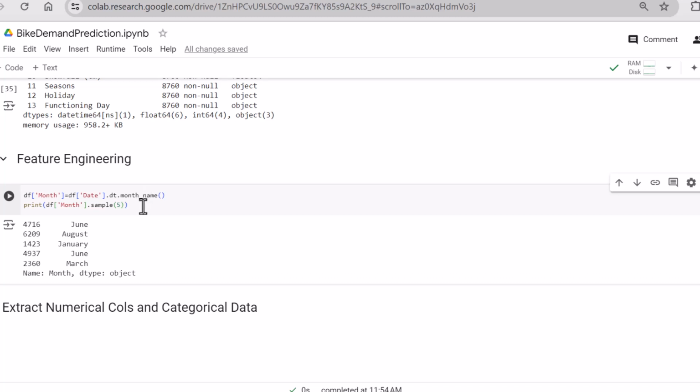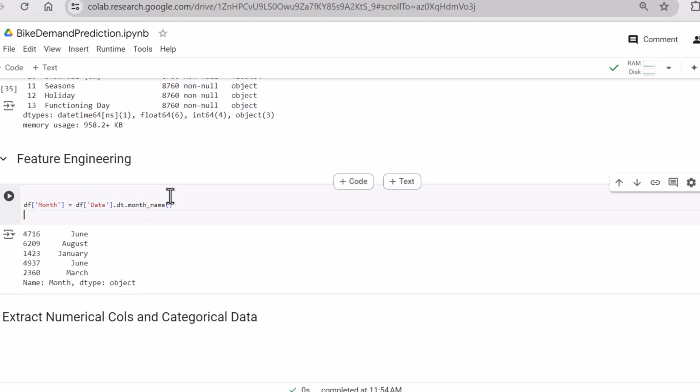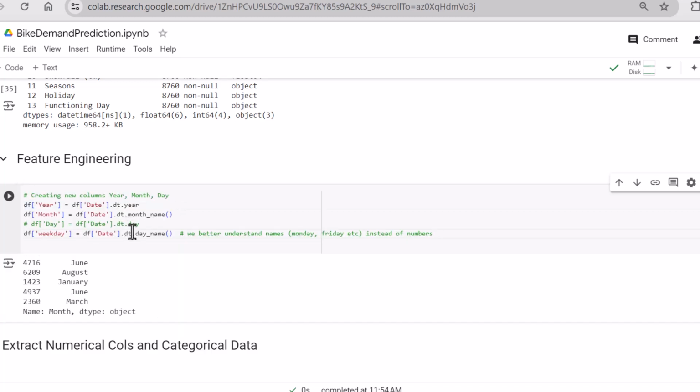Similarly, I want to analyze whether it was a weekend or weekday, and whether there is any effect on the rented bike count. Does it matter whether it was Friday or Wednesday? What features can we derive here? Month, day name, whether it was weekend or not. So let's do that. I will update the code over here to extract all the temporal features which I want. Temporal features are the ones which are related to time.